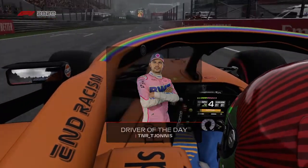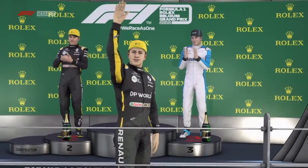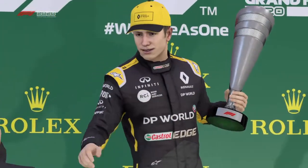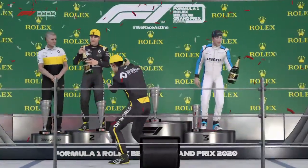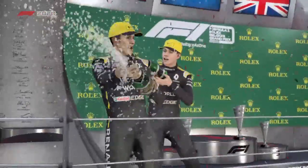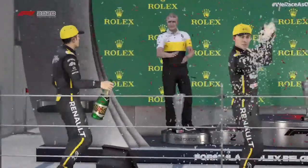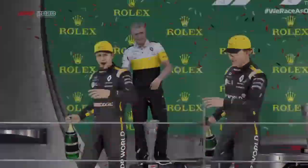Sadly, we have no interviews, but Jonas gets first driver of the day, and it started raining. What a surprise! Literally just after the race. But here we go. On the top step of the podium now, waving to the crowd, looking absolutely majestic after what a great race and great strategy from the Renault driver. What an amazing race. But also Superguy NL dropping down a few positions with that penalty has really affected him. But anyway, we'll get to the finishing order once we get rid of the podium animation.